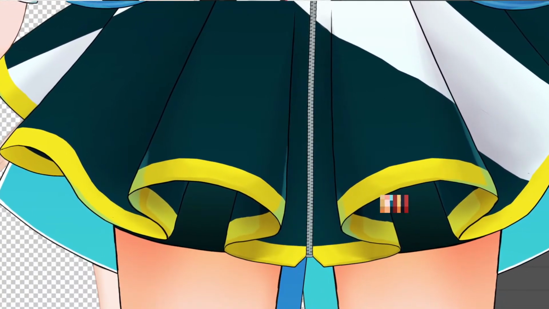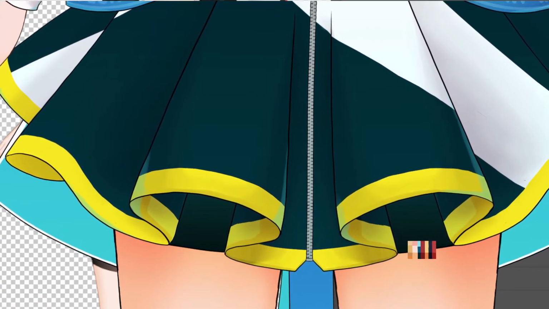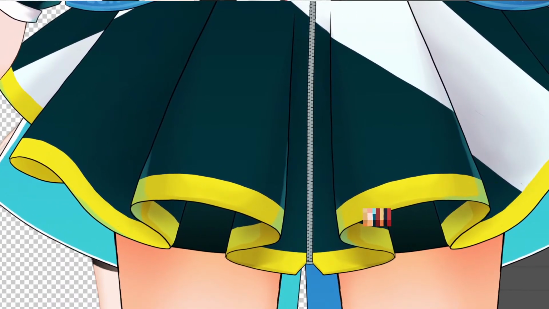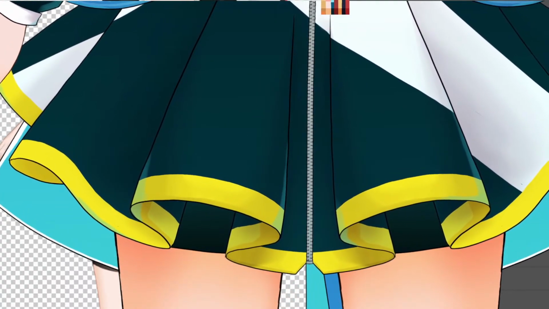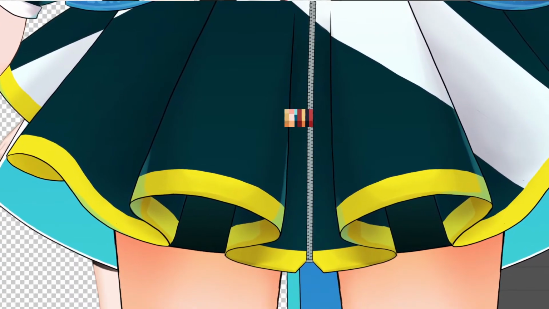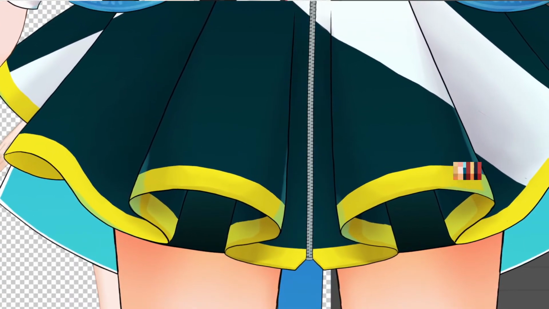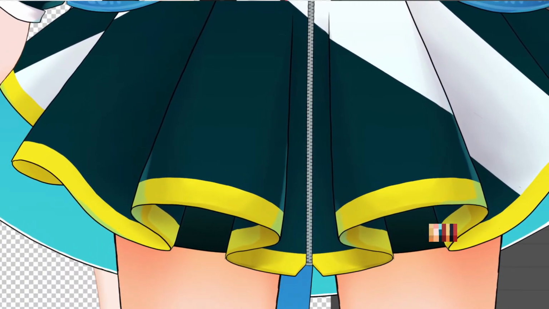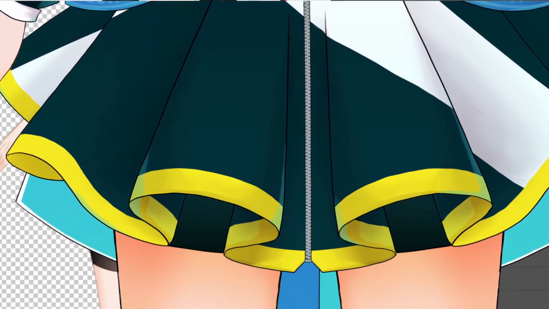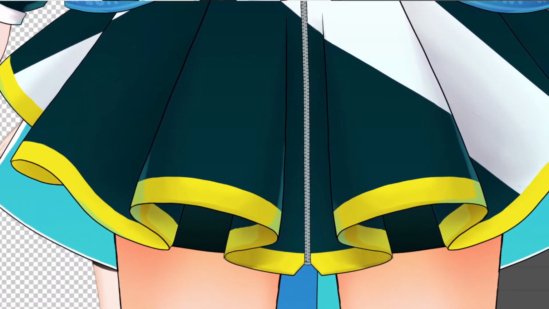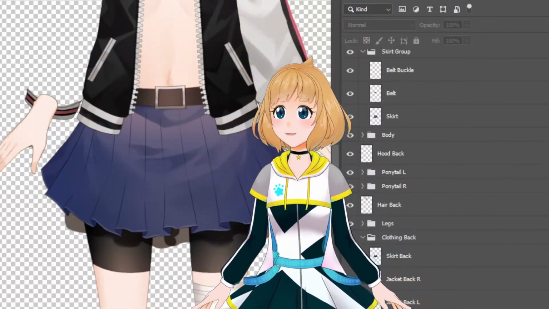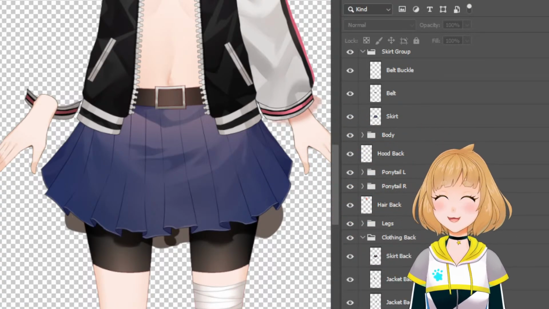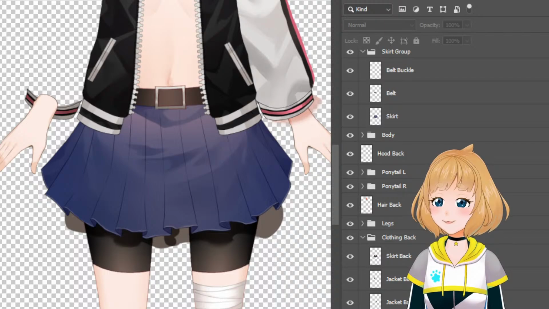So you see the inside of the ruffle is its own layer. The outside of the ruffle is its own layer. And I'll call it the top. So the top of the ruffle is its own layer. The bottom of the ruffle is its own layer. And the inside of the ruffle is its own layer. So if you have prominent or sort of defined ruffles like this, it is absolutely a good idea to sort of fit. Gosh, I hate this. I hate this. We need to go back. We need to go back.